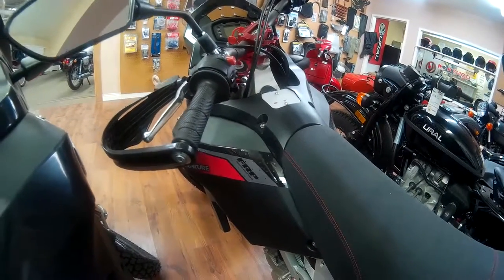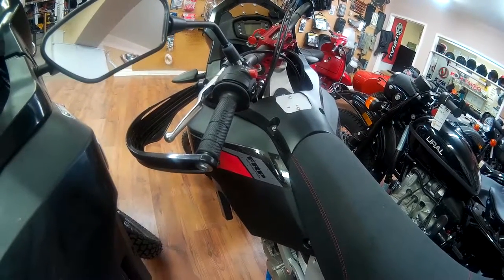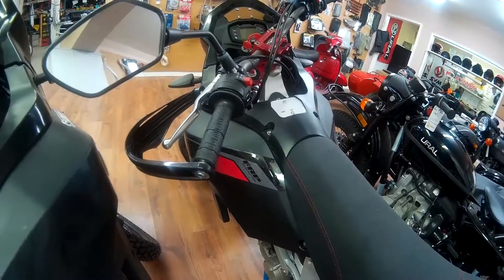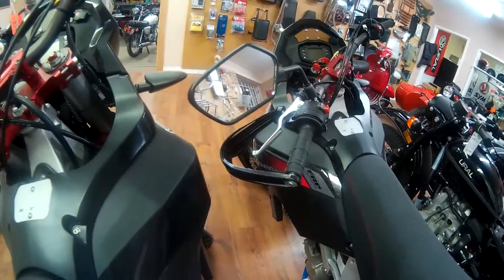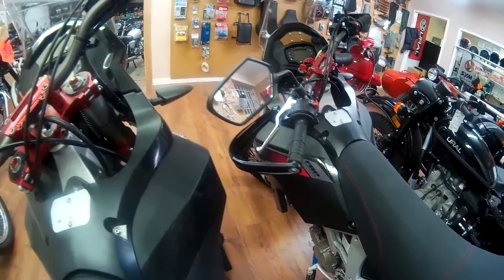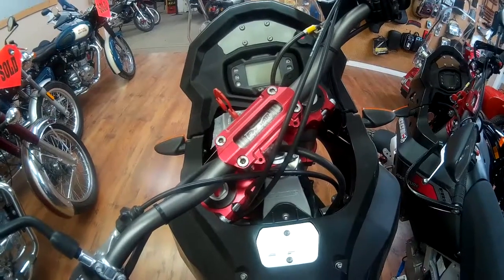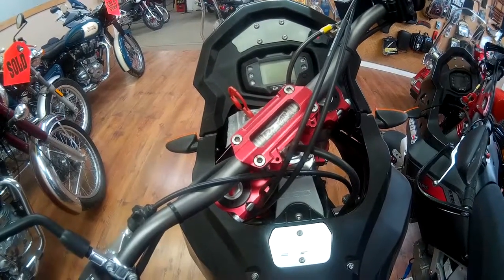In stock now at OVC, you will find the GP450 Standard, the GP450S Adventure Tourer, and the GP450RS Supermoto. Ken also has special deals on a 2016 GP450S demo model with just under 3,000 kilometers and full luggage on sale for just $12,000 plus HST. He also has one leftover new 2016 GP450 Standard with no-charge optional lowered suspension that can be yours for just $13,175 plus HST.